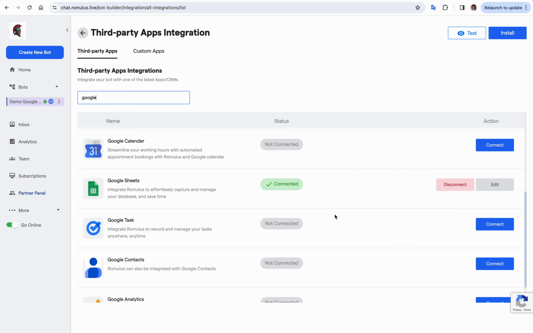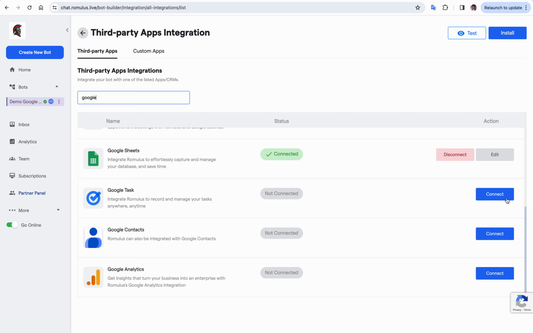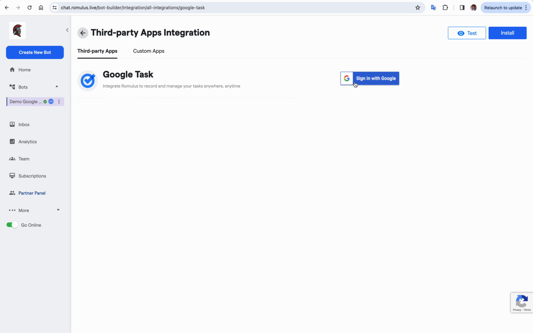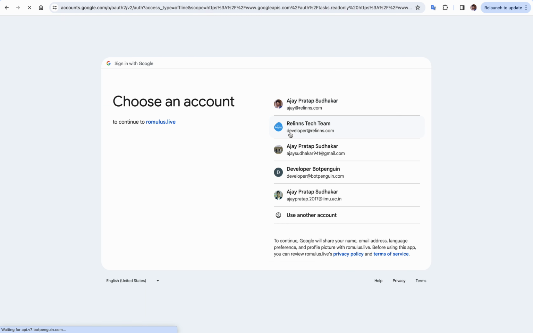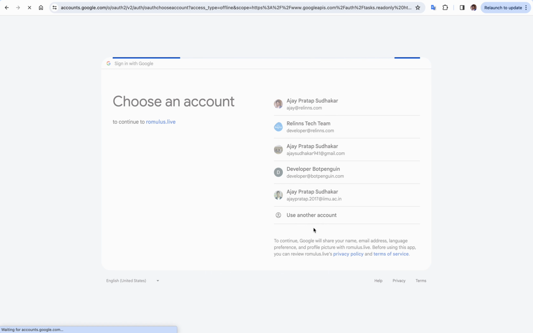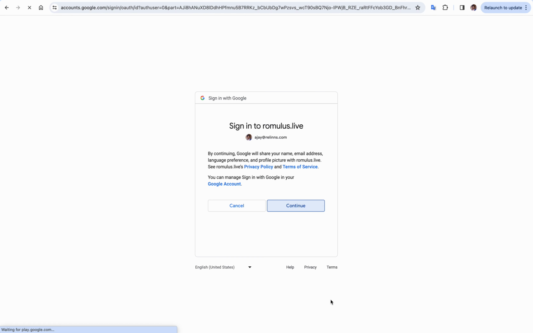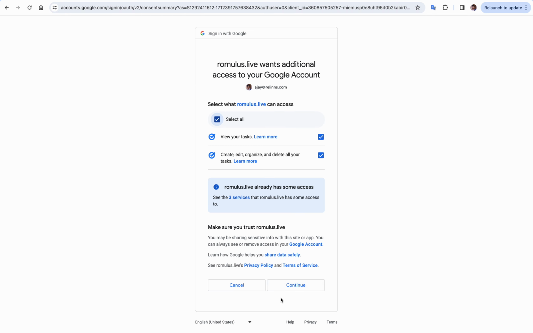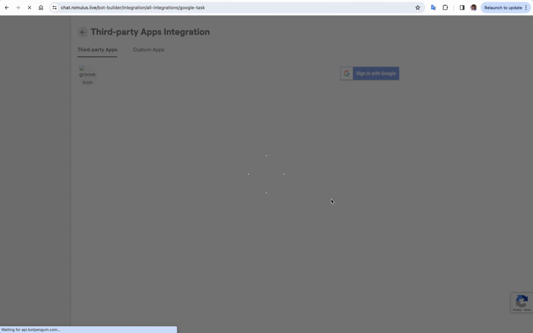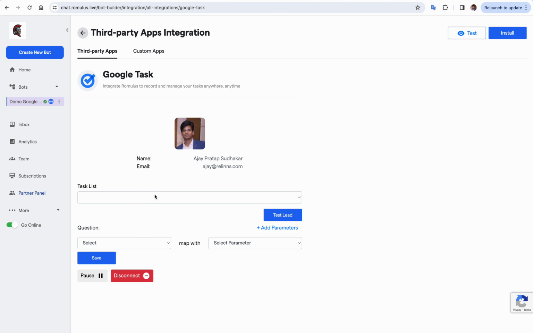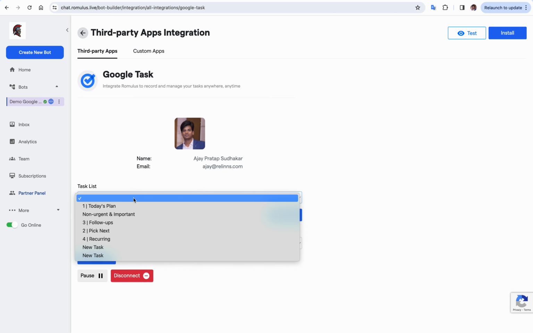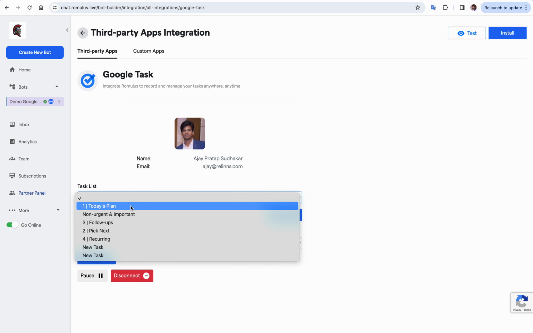Okay, so this Sheet integration is done, and next comes Tasks. In Tasks, it's the same thing: authentication will take place, and once the customer is authenticated, it will come back here in this bot account, where you can map what data you want to capture and how. Here I'll select the task list that I want to work with.